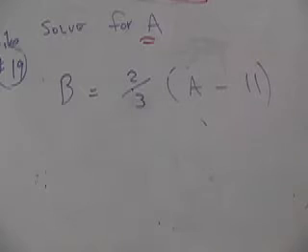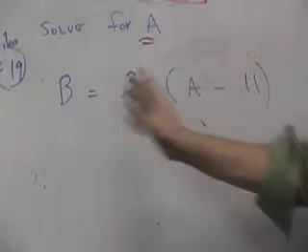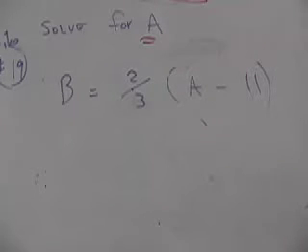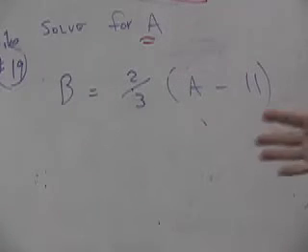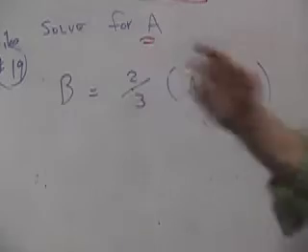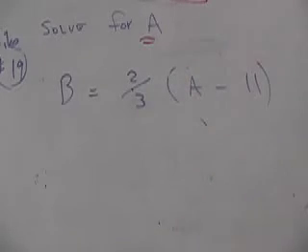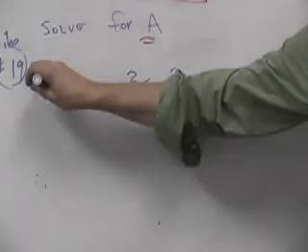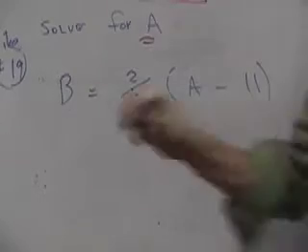Well, first of all, remember that whole thing about, what do you see in this problem that you don't like? Fractions. You can handle that, right? What makes it a fraction? The 3, the denominator. So what do we do? Get rid of it, Bernadette. What do you do to get rid of that? Multiply everything by 3. Absolutely. Not so bad, is it? Fractions aren't so bad at all.